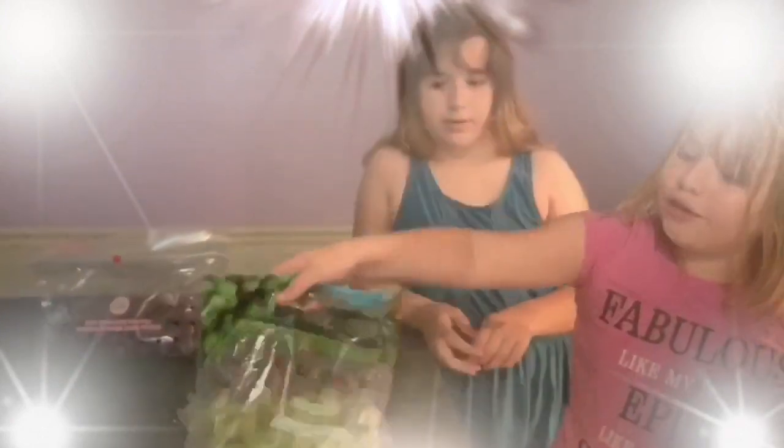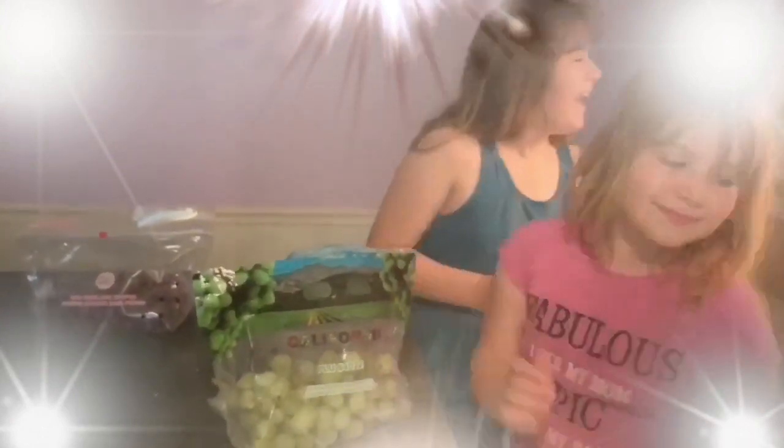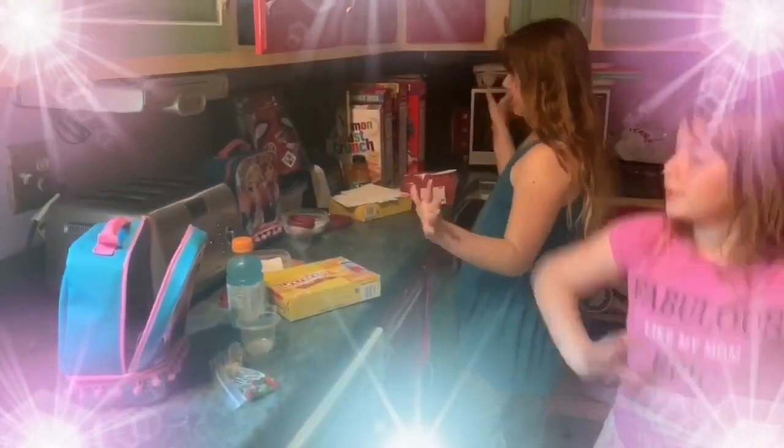Woo! So, in here we have a bunch of fruits and some good, healthy snacks for school. Well, some are healthy. So, let's go. First thing I'm getting out are some fresh purple grapes. They're really good. The first thing I'm going to get is some fresh green grapes. Alrighty, so here is all of our stuff.